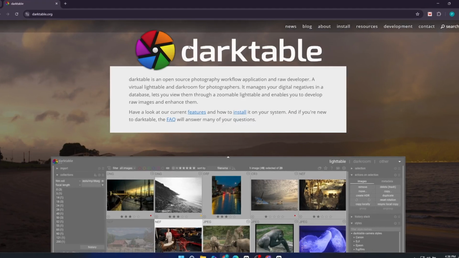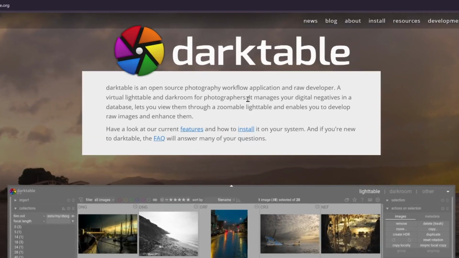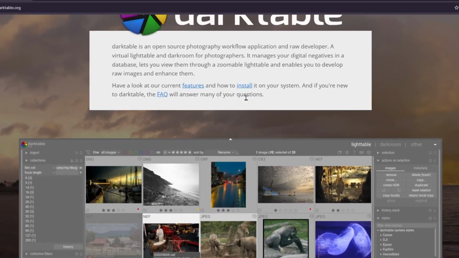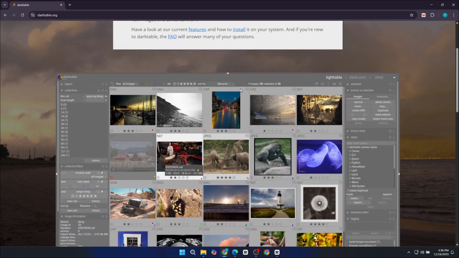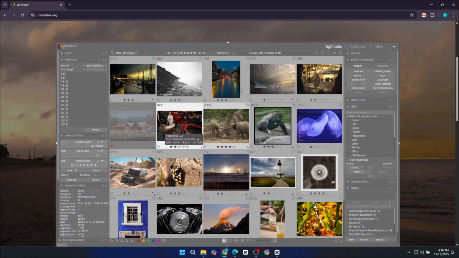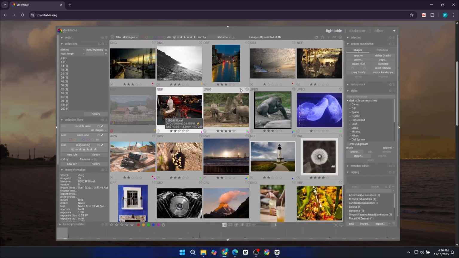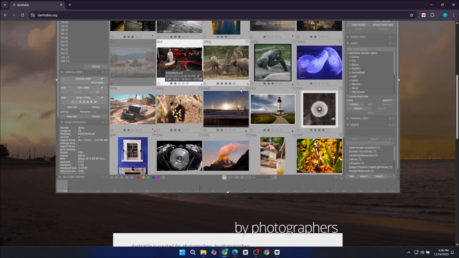Imagine this. You're looking for a powerful photo editor in 2025, but you don't want another subscription draining your bank account every month. That's when you hear people talking about Darktable, a free open-source Lightroom alternative that promises pro-level editing without paying a dime. Sounds almost too good to be true, right?